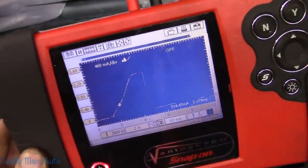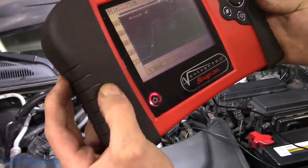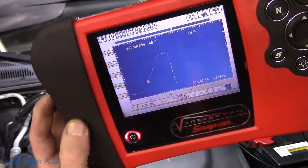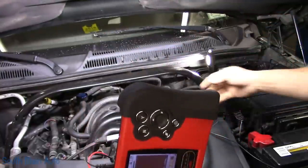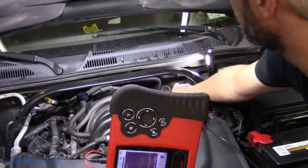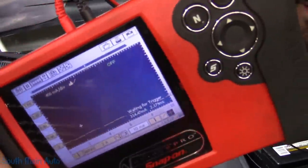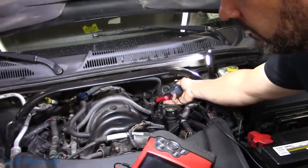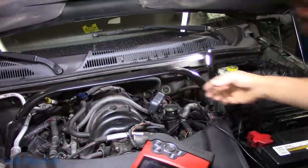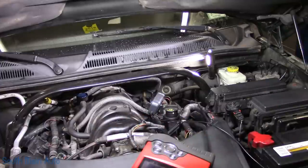So there is cylinder number 5 injector current ramp, and it is going up to a little over an amp, like 1.2 amps. So then I go back here, make sure I grab the control wire, and we got nothing. So is that a default strategy of the ECM, or do we just have a bad injector and something going on with this MDS business?